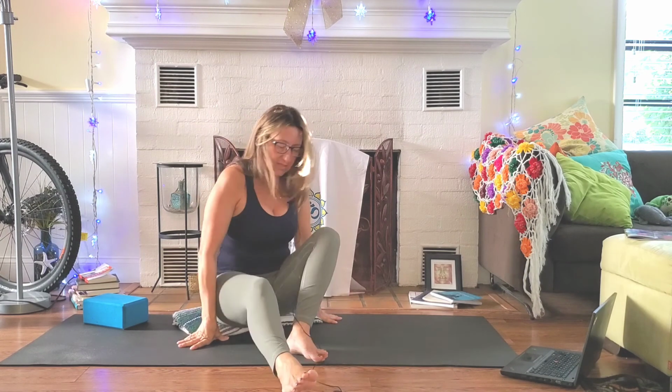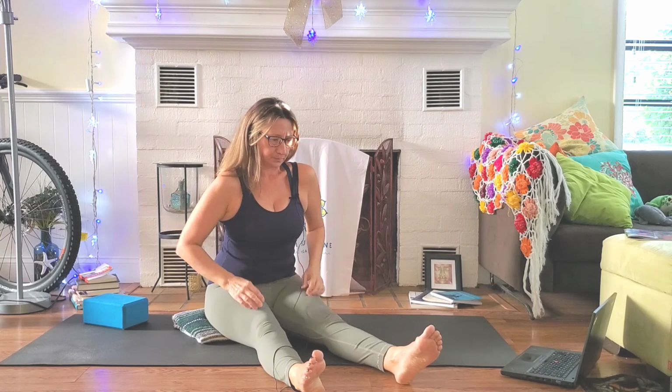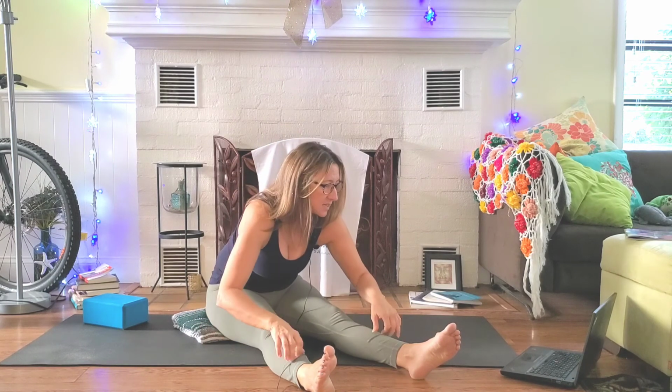And again, I'm going to angle myself just a little bit so it's easier to see me. Find that blanket again. Sit on the edge of the blanket. Keep the feet wider than hip width. So hip width is maybe this wide. Everybody's a little different. It's not this wide, ladies. Maybe a little this wide, but you want just a little bit wider. Relax the feet. If you have knee issues, you can roll up a blanket underneath the knees.